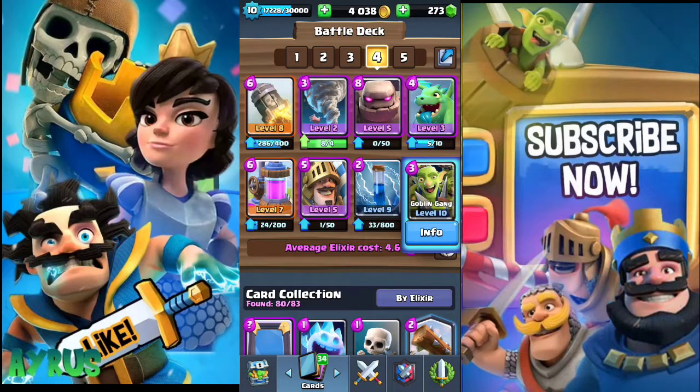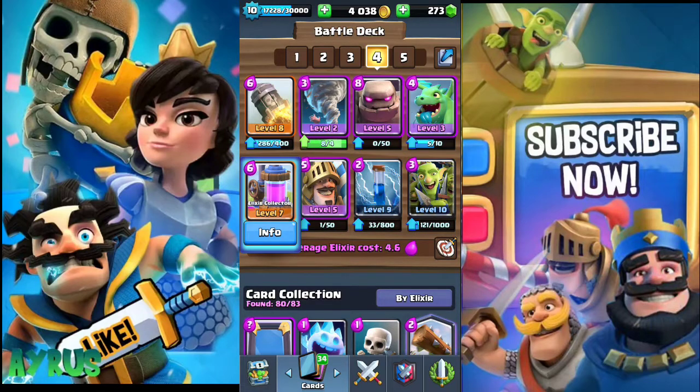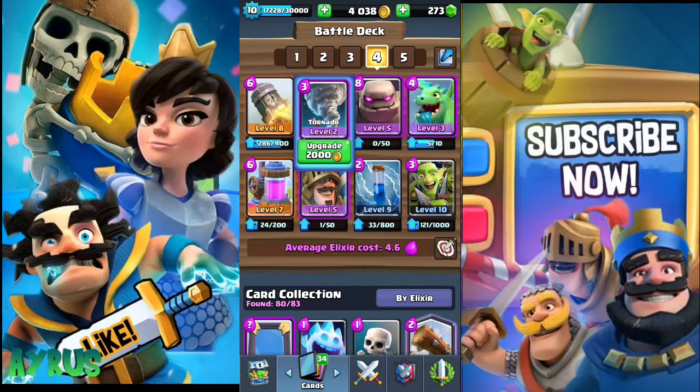We have the Goblin Gang, the Zap, the Elixir Collector, the Rocket, and the Tornado as well. So these are the basic cards you will definitely need for this deck itself. And if you don't want any of these, you can probably switch over, but the replacements should do the same kind of stuff these troops do here. So let's get right into it.